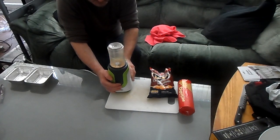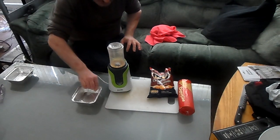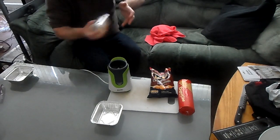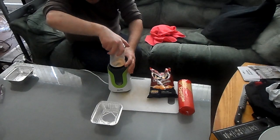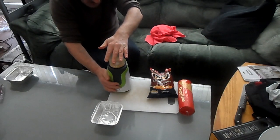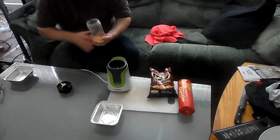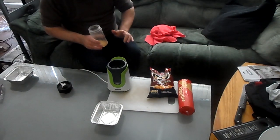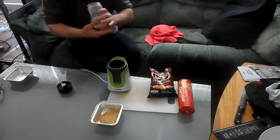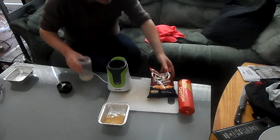I did this yesterday with my 600-pound blender and it turned the dry roasted peanuts to oil, so of course it was a disaster — total disaster. Do a quick shake, put it back in. Of course you can do more than one, but for now I'm just testing to see if it will work. That's done. Do not blend the biscuit with the peanuts or you'll end up with a soggy mess.